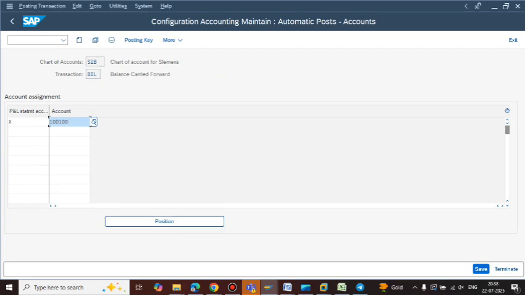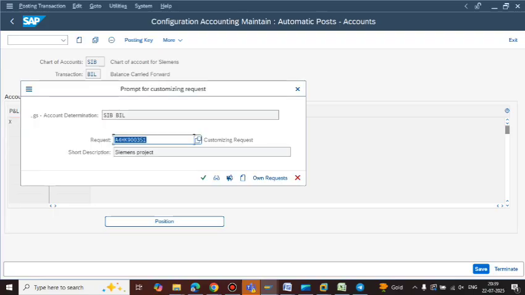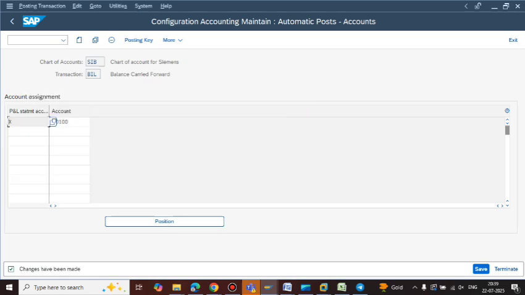If I try to save this, I'll get a warning. The reason being, I have not created this GL account yet, but this is a mandatory configuration. Before creating a GL account, you need to do this, so that is why I'm completing this activity. When I try to save this, you will get this message: account 100 not created in chart of accounts. That is the reason I'm getting it. But whenever you get a warning in SAP, always remember that if you hit enter, the warning is ignored. Only in case of an error can you not move forward. If it is a warning, we are absolutely fine. Just by hitting enter, it is going to save whatever we have entered.